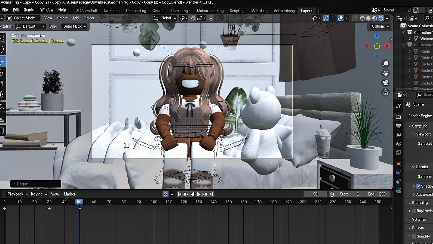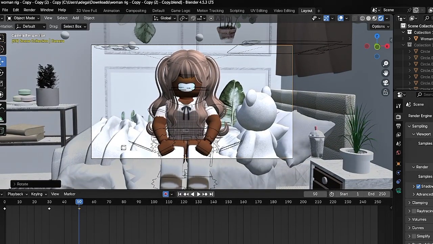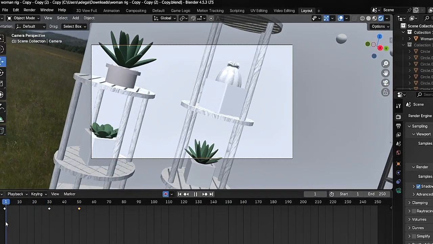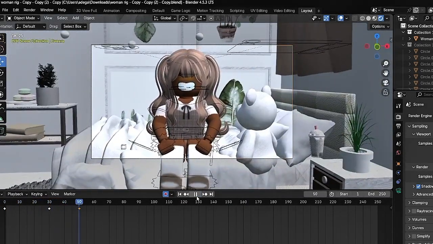Now let's see. It should look something like this. Now we're done, we can animate the body.